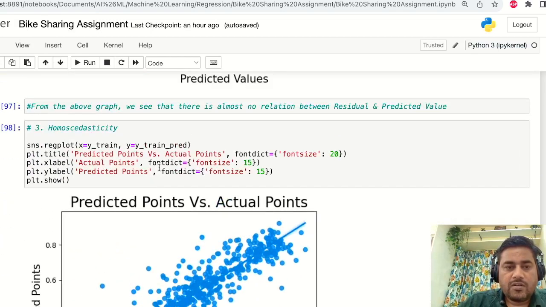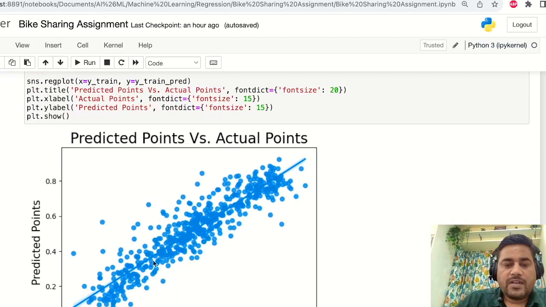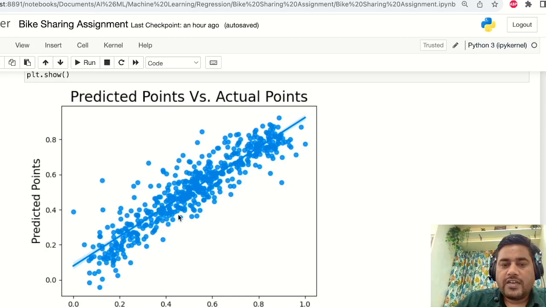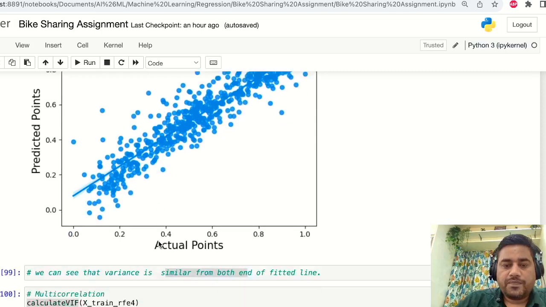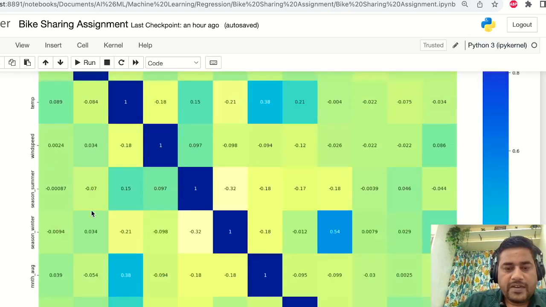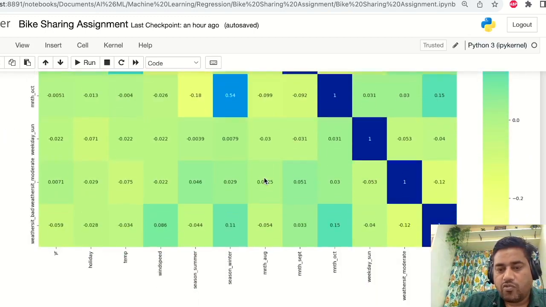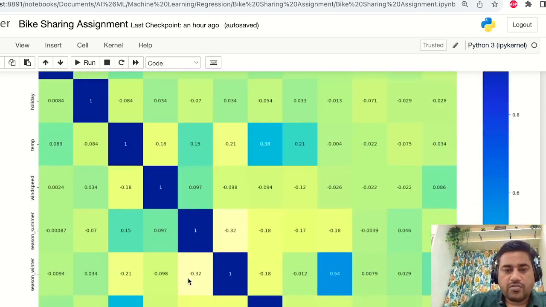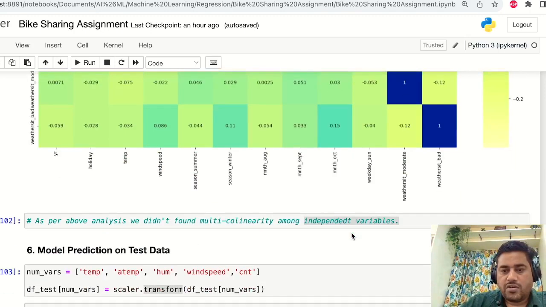And the third is called homoscedasticity. I mean that the variance across the error terms should be constant. It shouldn't be that we have either convergence or divergence at any point. So all are satisfying the rules here, and we can draw the heat map here. We do not see any multicollinearity. Why are we doing that? Because we have to check whether there is still any multicollinearity in the feature variables, and we do not find it.